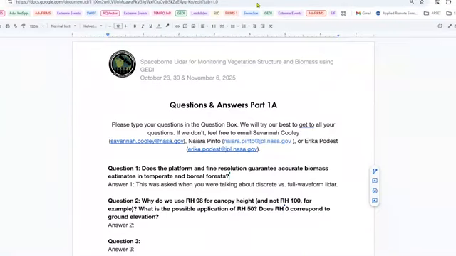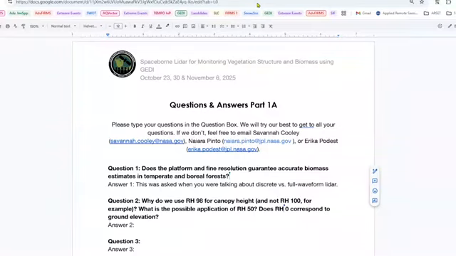Yeah, thanks for that addition, Nayara. And unless there are follow-ups about that, we can go into the question about RH100, which is the height of median energy of the waveform. Because these RH metrics, and the waveform itself, reflect the amount and distribution of biomass along the vertical profile.